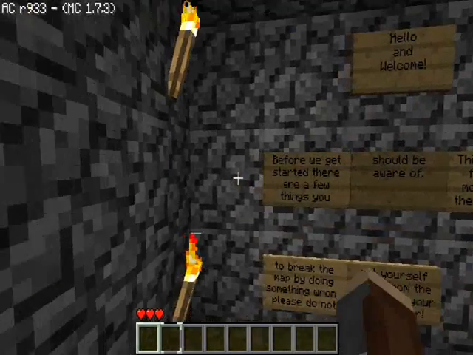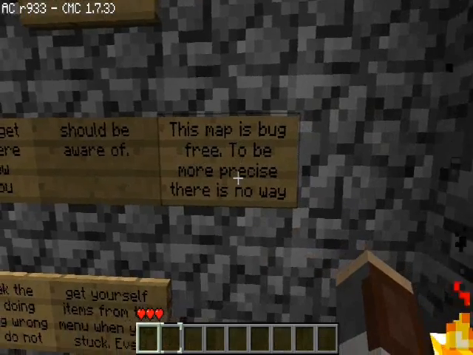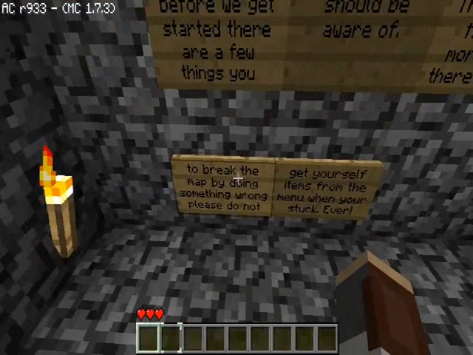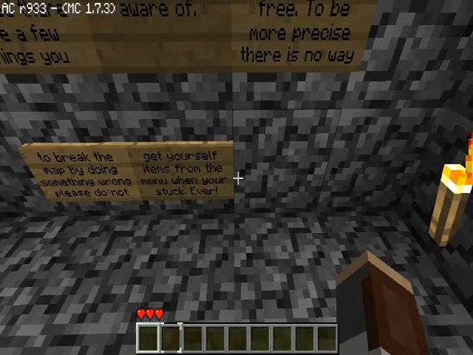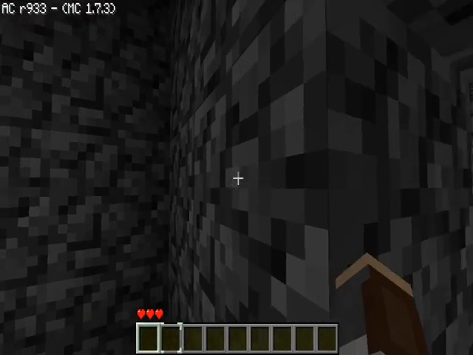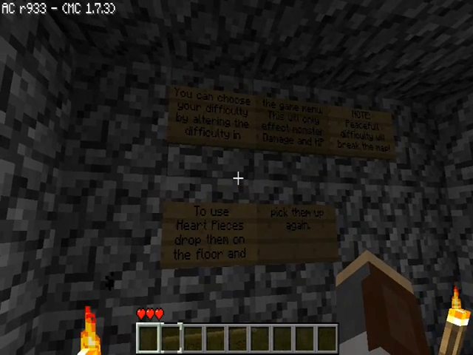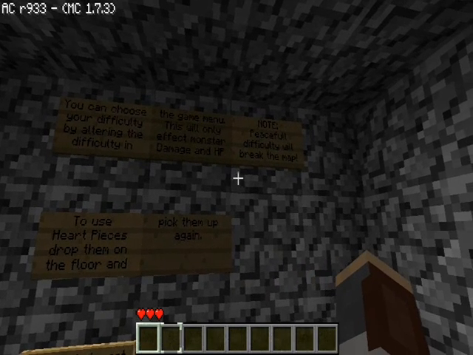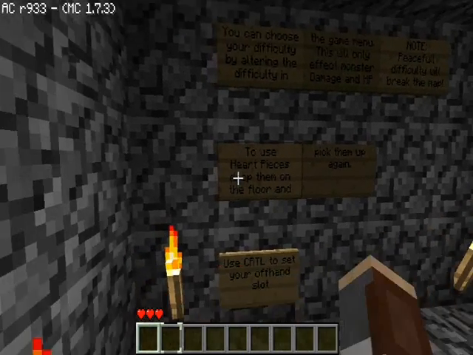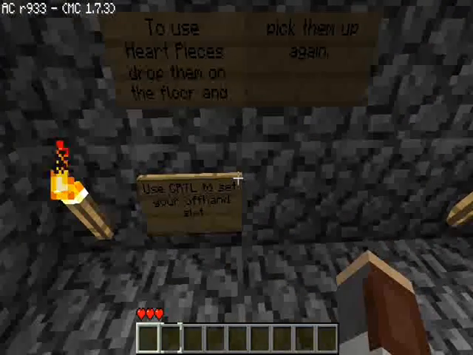Hello and welcome. Before we get started, there are a few things you should be aware of. This map is bug-free. There's no way to break the map by doing something wrong. Please do not get yourself items from the menu when you're stuck, ever. You can choose your difficulty by altering the difficulty in the game. They will only affect monsters, damage, and HP. Note, peaceful difficulty will break the map. To use heart pieces, drop them on the floor and pick them up again.